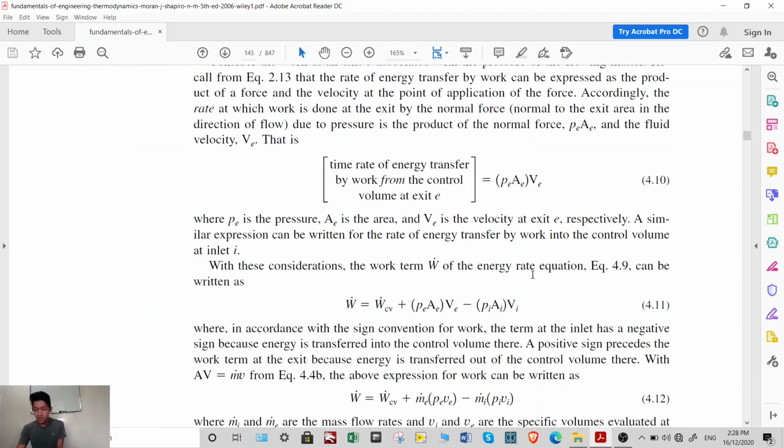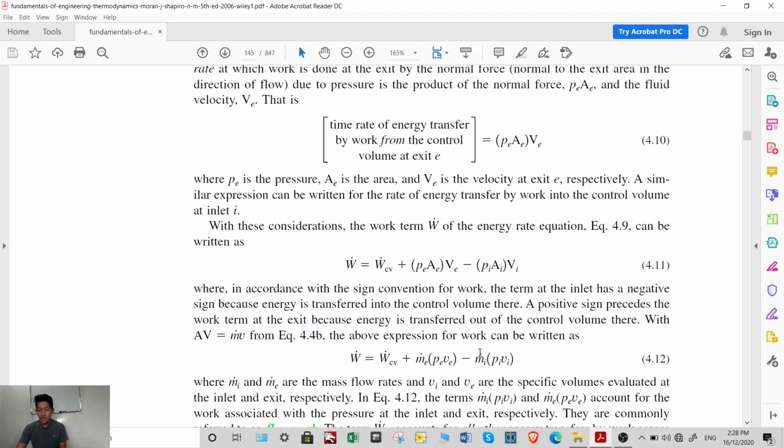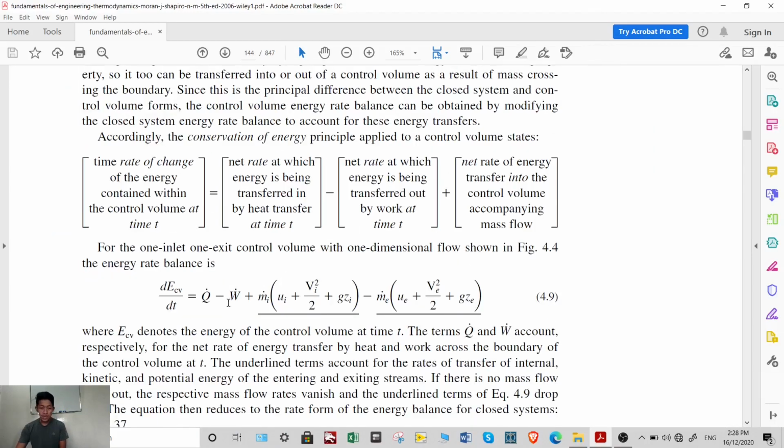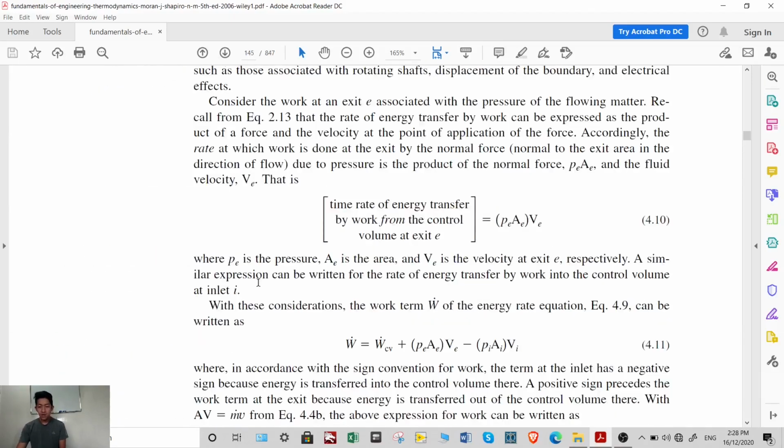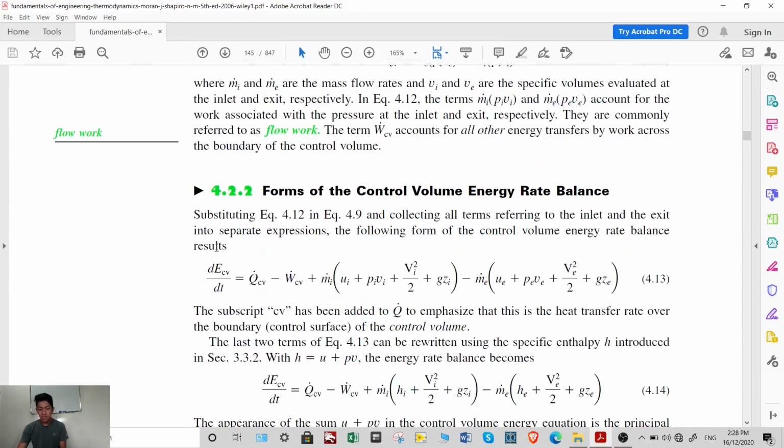And then, kani nga term area times velocity is just equal to mass flow rate times specific volume. Gikan ra ni siya sa m dot is equal to rho AV. Transfer nimo diri, rho AV raman ni. So, kani sila equal ra ani. And then ang buhaton nimo ani, imo ni siyang i-substitute diri. Pag-substitute nimo ana, mao na ni ang mahitabo. Minus W dot plus m dot p v. Kani, flow work ni.